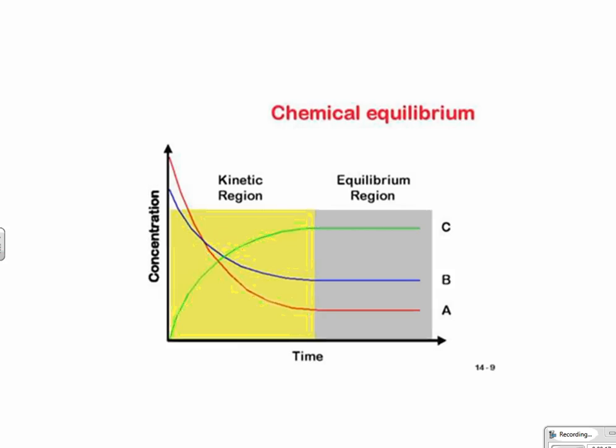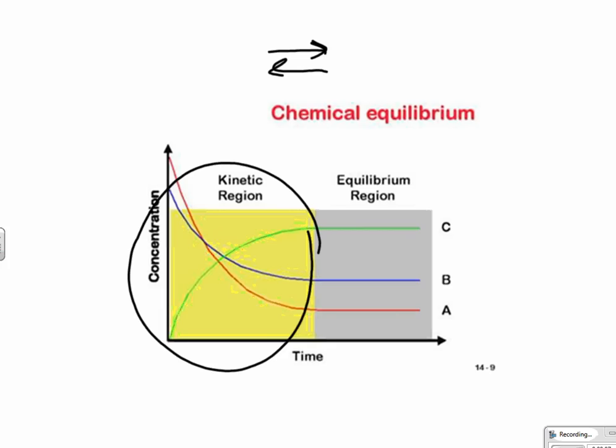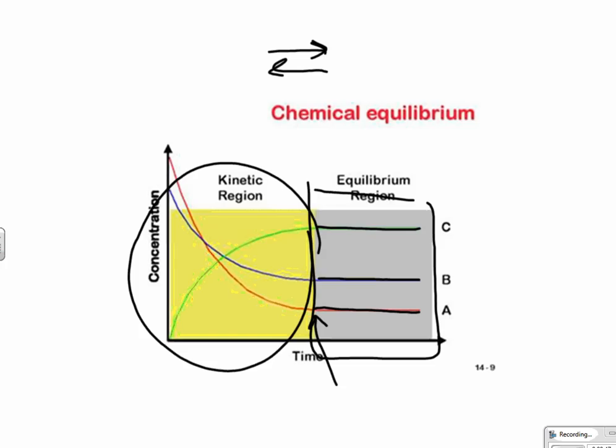rate. So basically what's happening is the forward reaction and the reverse reaction are occurring at the same rate. Therefore what happens is you see no change in concentration. It's dynamic. Things are happening, but they're happening at the same rate, so they pretty much cancel each other out. We reviewed kinetics already. Kinetics is when concentrations are changing. So really key highlight is what you want to be aware of is equilibrium is when the concentrations remain flat. Graphically, they're not changing because the forward and reverse reaction rates are equal.